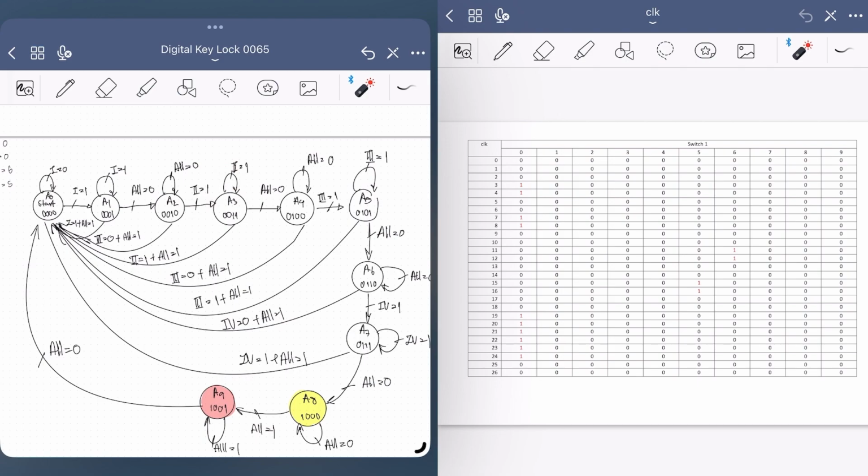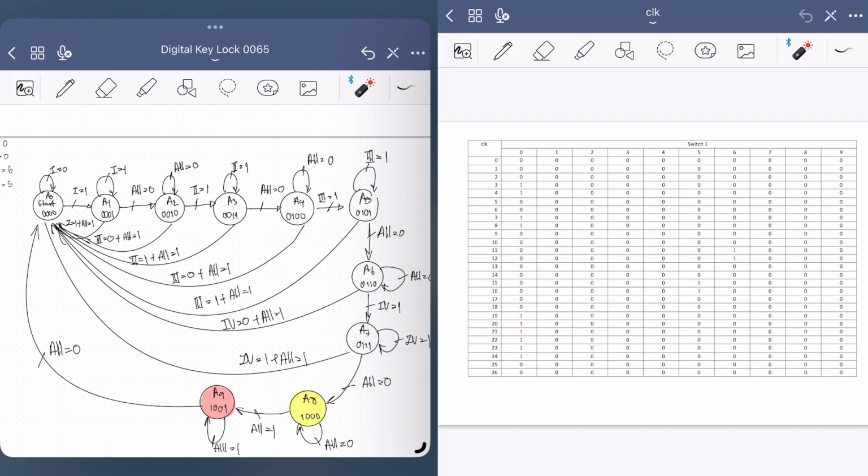And as clock 9, there is no switch pressed, it will skip to state A4 and stay in state A4 as clock 10. As clock 11, press 6. Then skip to state A5 and still in state A5 as clock 12.